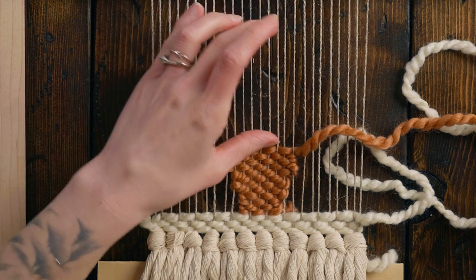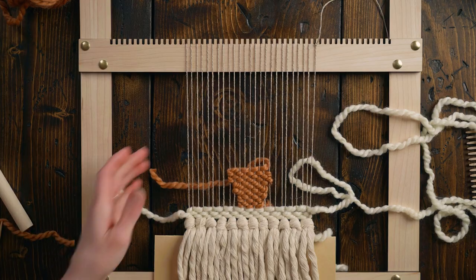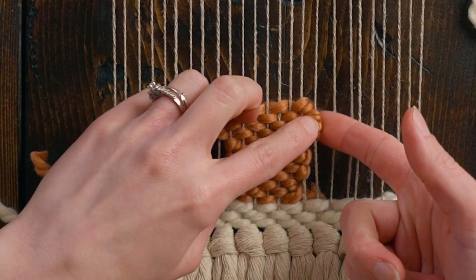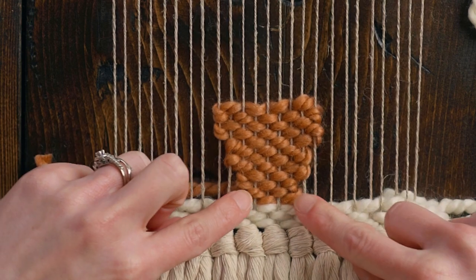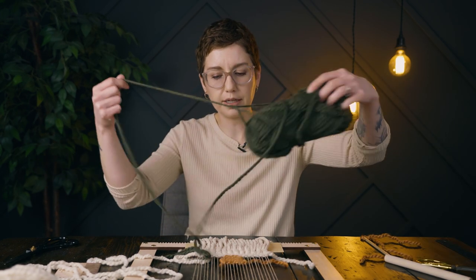So then we need to make our cactus sort of in this area. We do have quite a bit of white background — maybe I could have fit more cactuses on here, but we're just gonna go with this one. You can see that basically what I did is I made sure I had two loops on each end for each increase. I'm thinking for the actual cactus part I'm gonna do this darker green, and then we might add some accents after to make it pop. I did this cactus once before, years ago, and I found a way to create some interesting texture on it, and I think we're gonna try that again today.